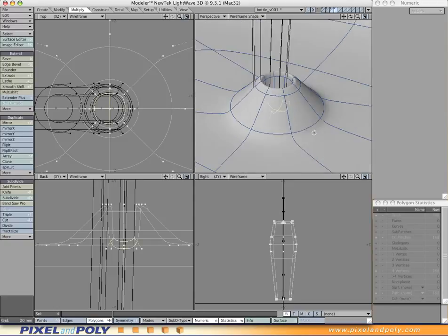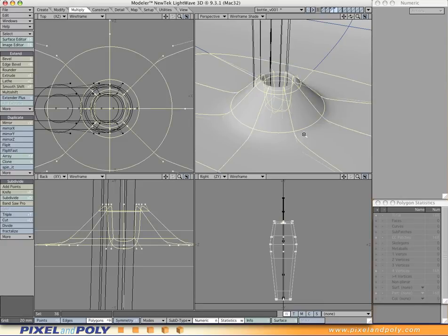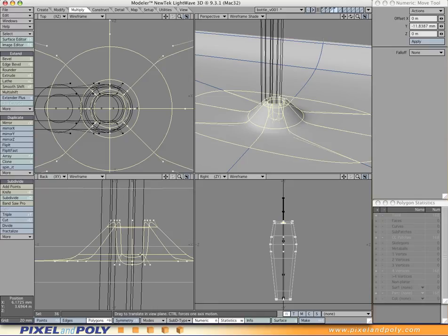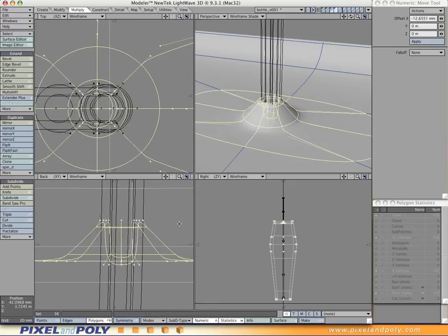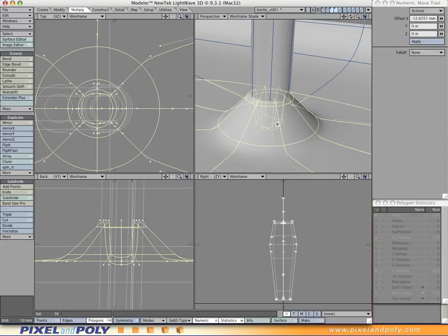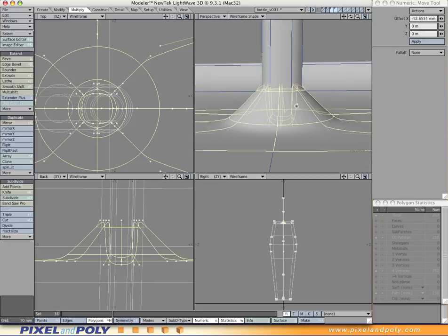Select those 4 polygons. I'm going to grow my selection. And then just move it so it gets in line with the actual tube.